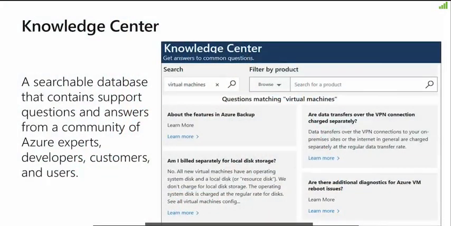We also have a knowledge center where you can query our knowledge center looking for different help, looking for virtual machines. A lot of documentation's up there. A lot of known issues might be up there, kind of like the old TechNet event center where if you had an event ID, you could put it in there and get an idea of what it's going to be. We have a knowledge center where you can go and get help. It's a searchable database. But we also have the ability to open a support request.